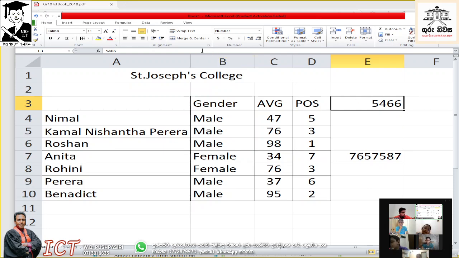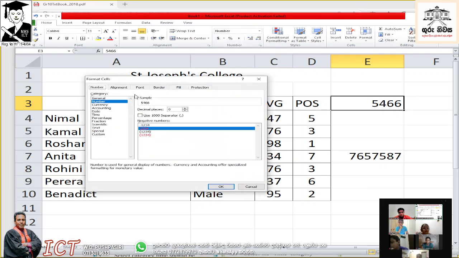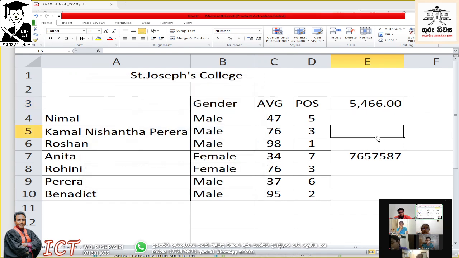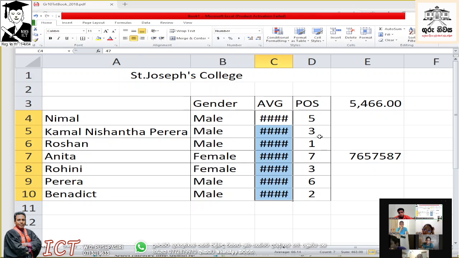Likewise we can also apply a format. Select the format, the number, decimal number 2 and the separator. Say okay. Similarly we can select here and give the decimal places. When I gave 2 decimals, I got hash marks here. What is the reason that has to come? You can see a hash mark. What could be the reason for that?